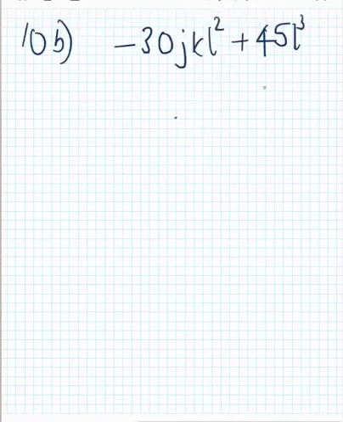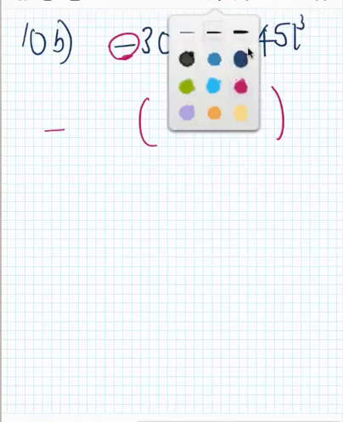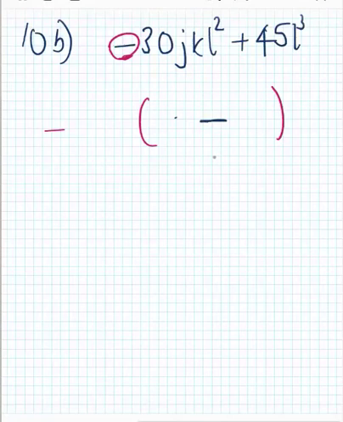So once again, our next question, you notice we have a negative on the outside that we have to take out. I'm just writing the questions now, the numbers from the actual test. So this is 10B. My first step is take out this negative here. But when I do that, I'll take it out, and now everything else in here becomes the opposite. So instead of a positive, I now have a negative in there. And that's it. And all I've got to do now is factorize 30 and 45.